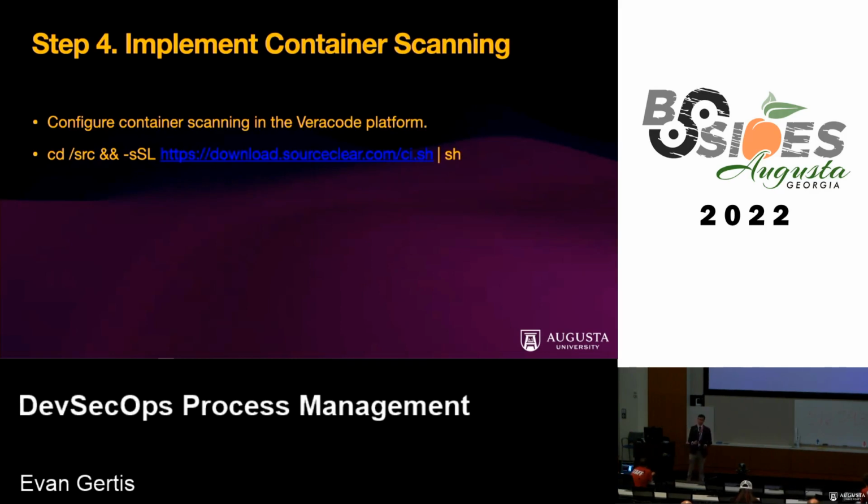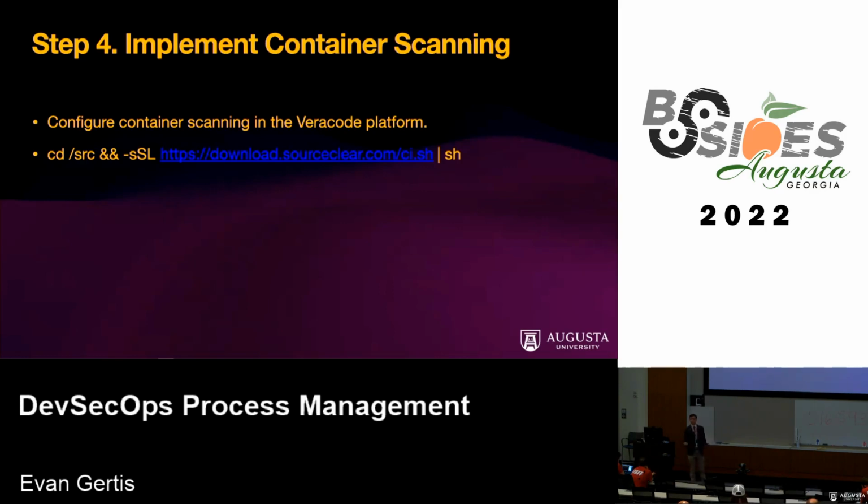The next step is implementing container scanning. So container scanning can be combined with the static application security test and the dynamic application security test to provide a comprehensive security overview for your application. The container is now one of the most important assets to secure, right? Basically, if I want to hack your application, I'm going to find a third-party vulnerability in the container, bake it into your image, and then, yeah, you get hacked.